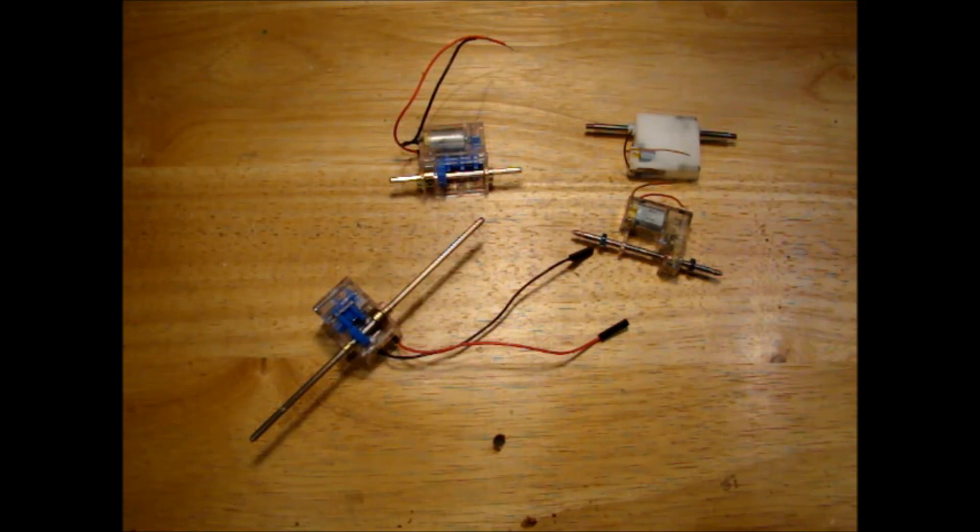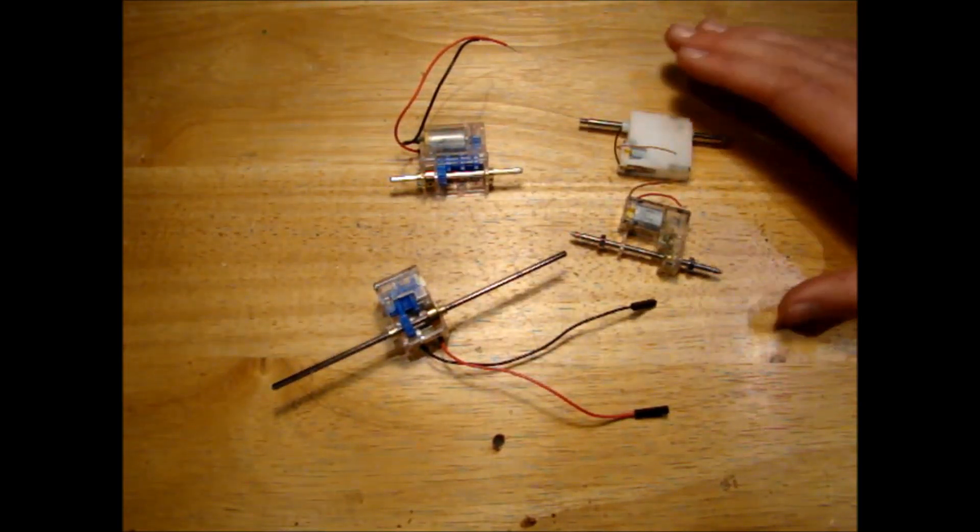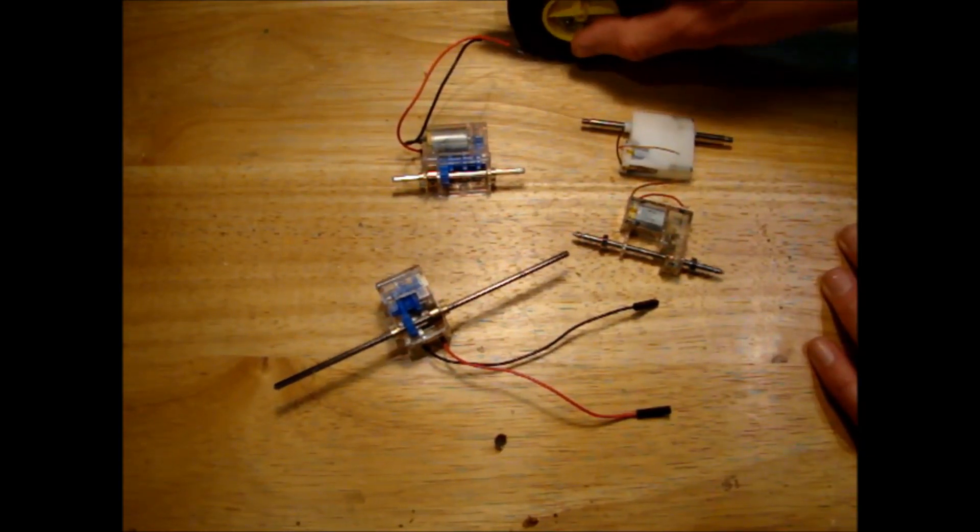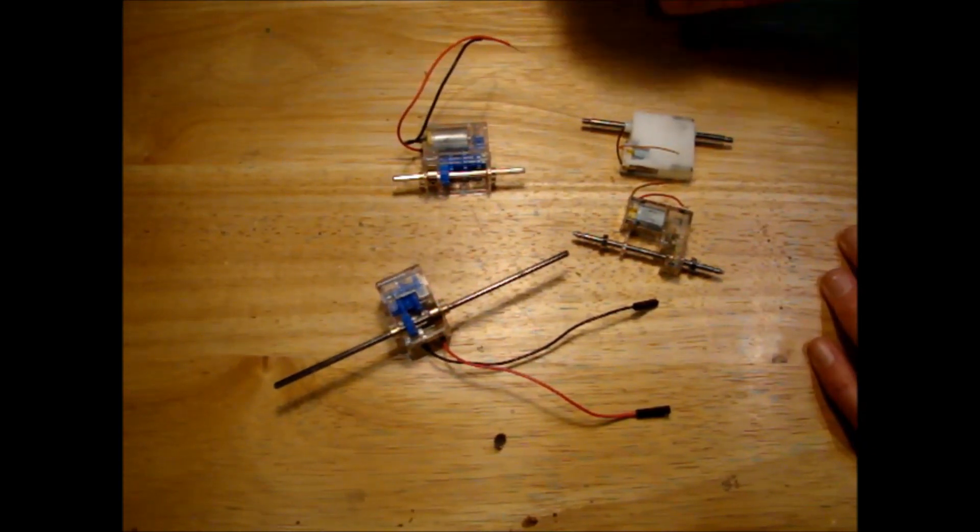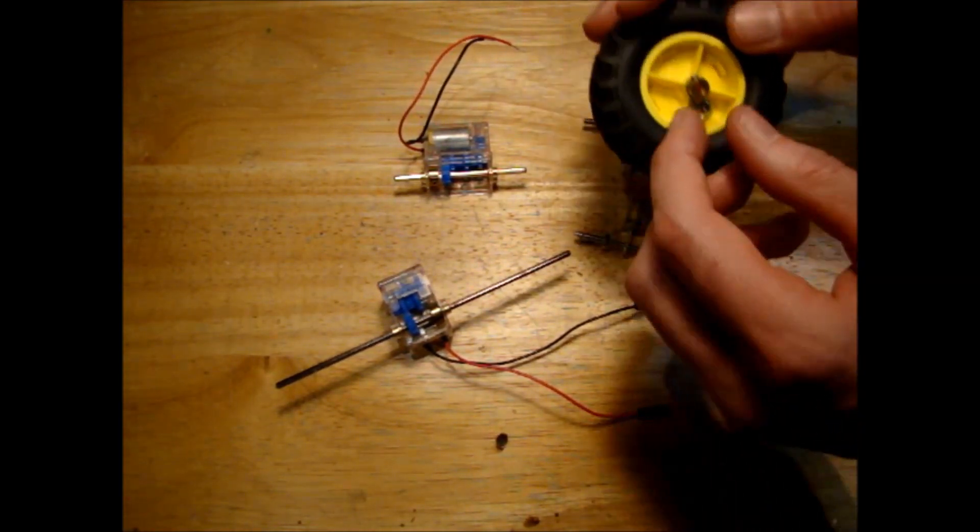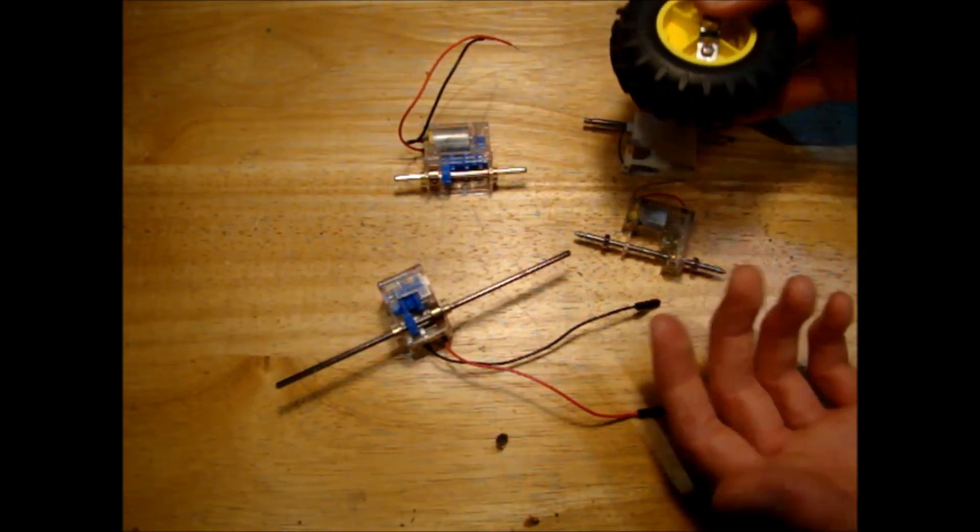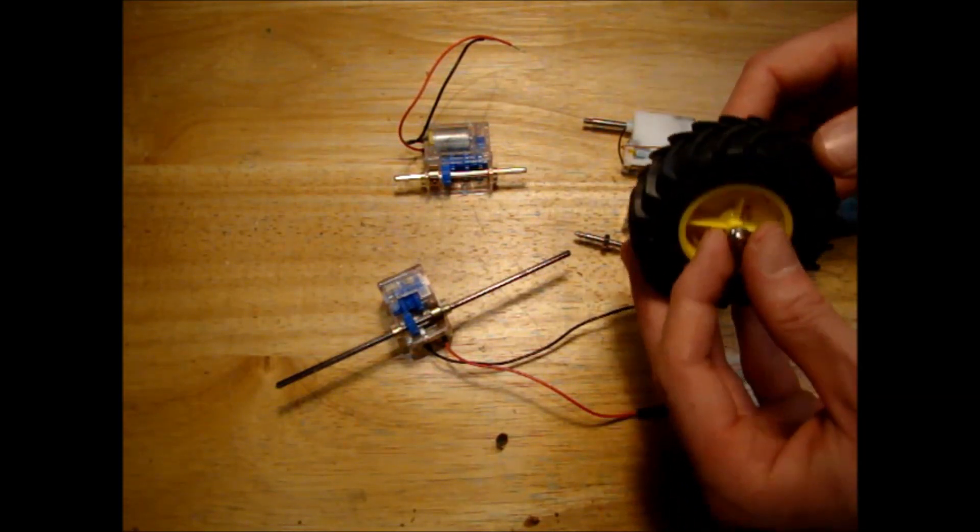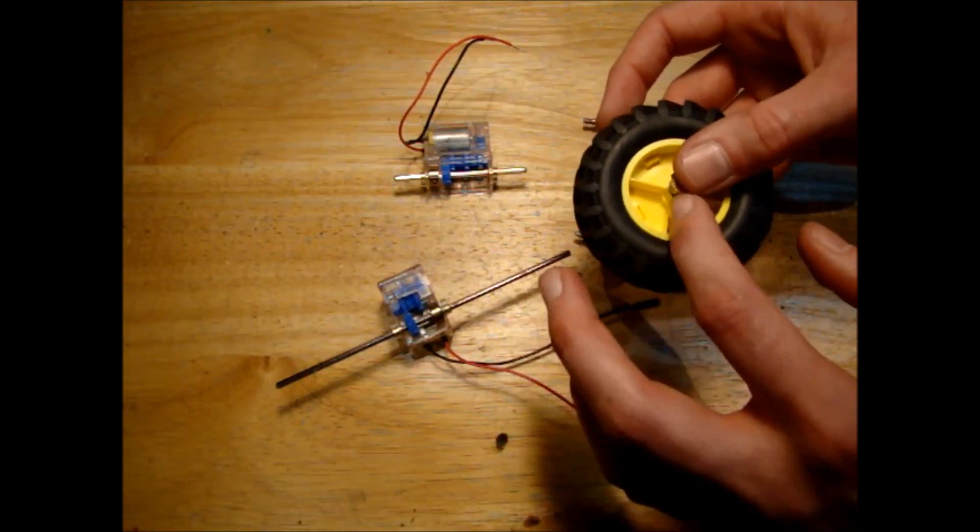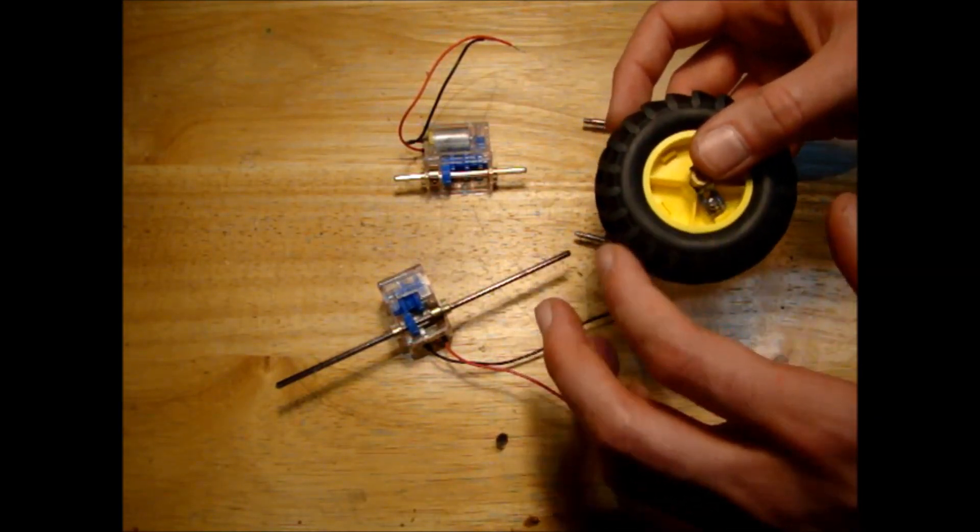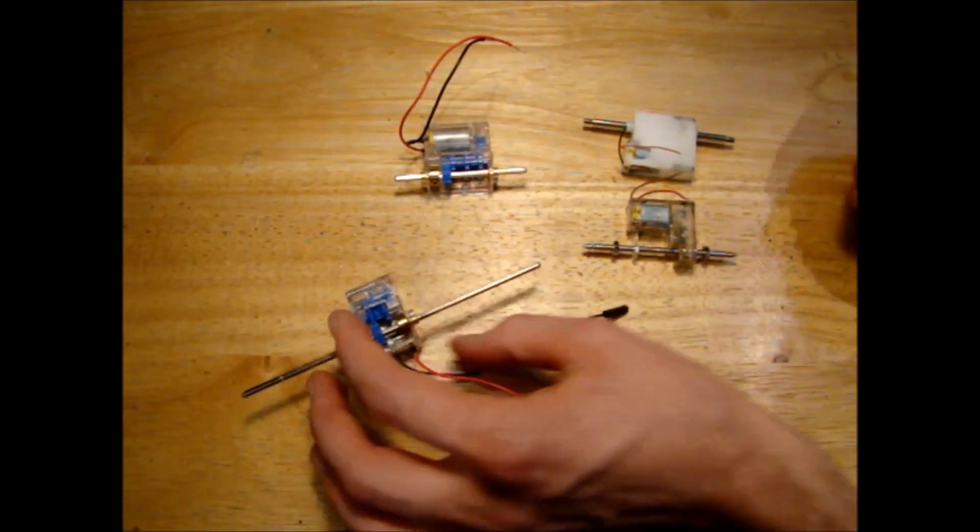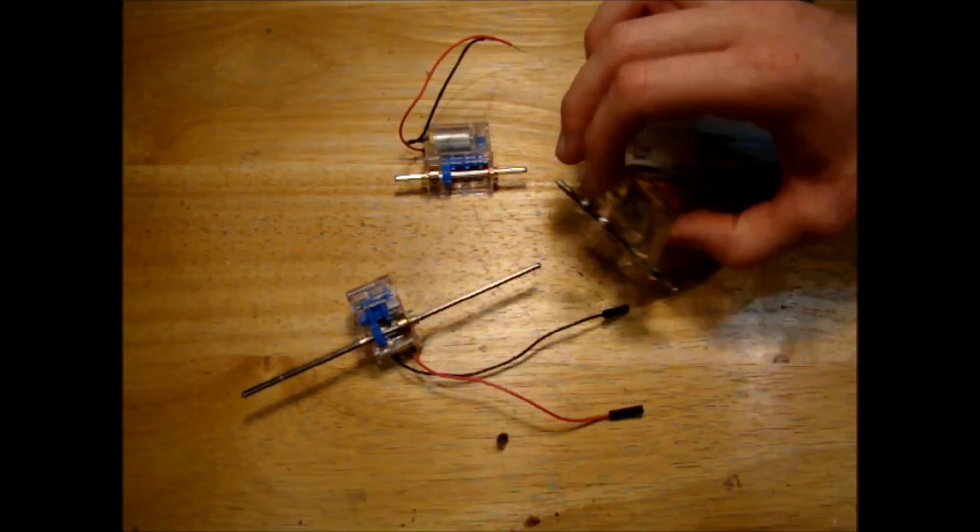Just because it didn't break the gears under that test doesn't mean it wouldn't have broken them at some point. Don't forget, you're gonna get a lot of traction between your tire and the wood because it's a pretty good surface. Had you been on sand or something, you wouldn't have broke it. The other thing is the leverage with the radius of this wheel. This little gear here is under a huge amount of pressure.